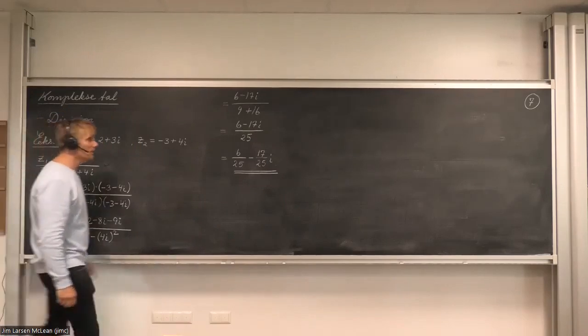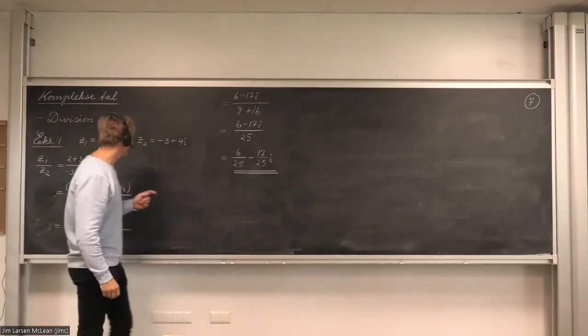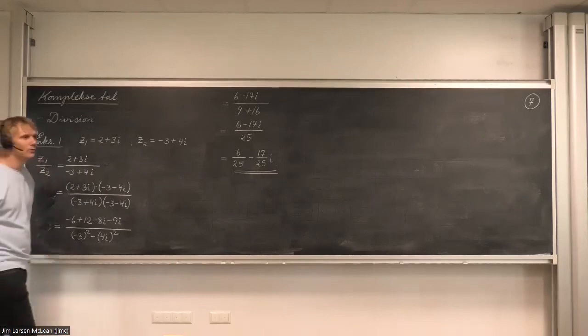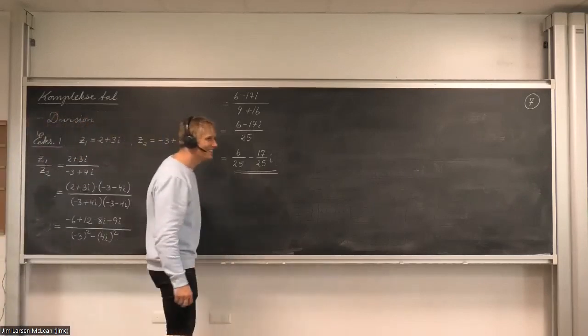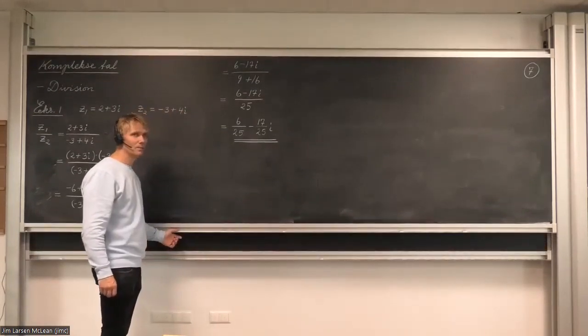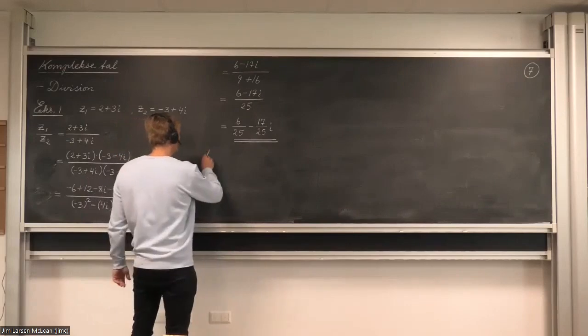What does it mean? It means that if you took this number right here and multiplied it by Z2, you should get Z1. If you just missed it, you could quickly discuss it as you'll get to practice multiplying again. So that's how you divide complex numbers. Here also see your warning.